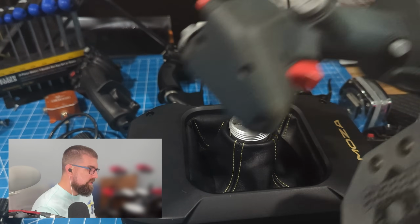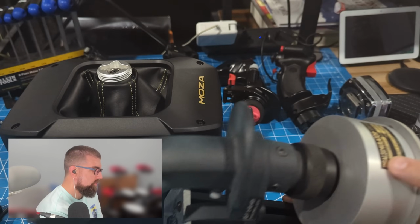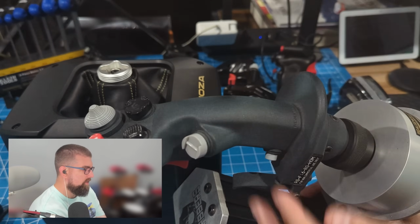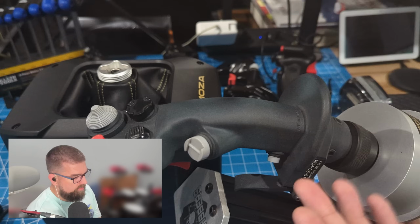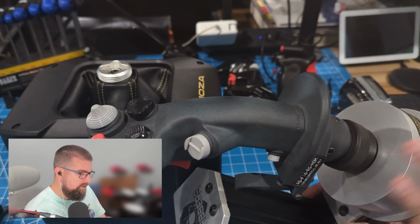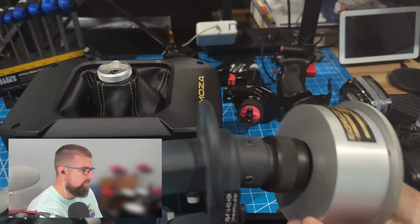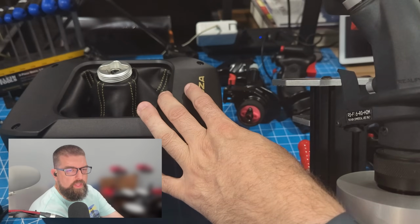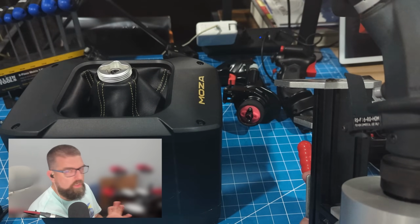The other device I did try is a RealSimulator force sensing base with their grip. It does use the same locking nut as Thrustmaster or Virpil. It does have the same pin loadout, and a Thrustmaster grip will work on this force sensing base, but this grip does not get recognized by the Moza software. So if you're planning on using the RealSimulator grip with the Moza software, it won't work.